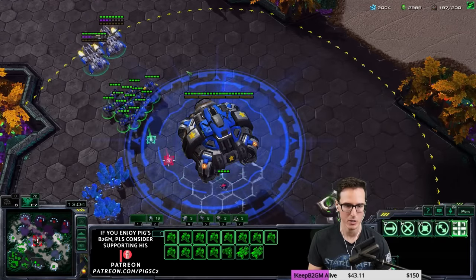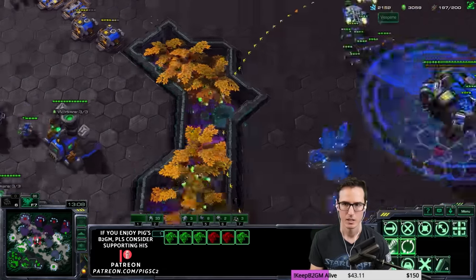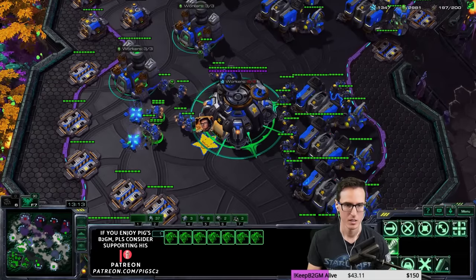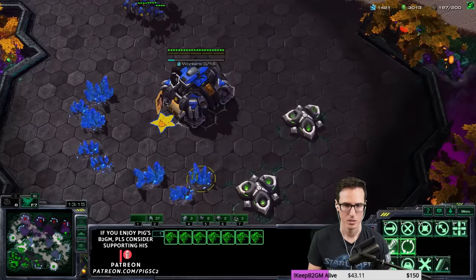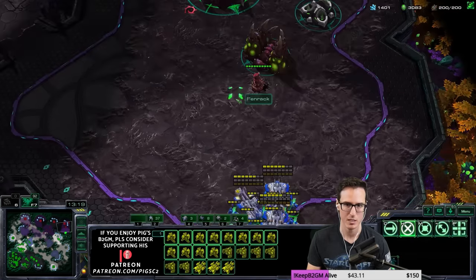Our forces have opened fire. There's a burrowed zergling there. That's why that didn't land. And try and build a few more command centers. Make a planetary. Grab a lot of the workers. All right, we need to build more SCVs. Make sure, because I'm losing so many.